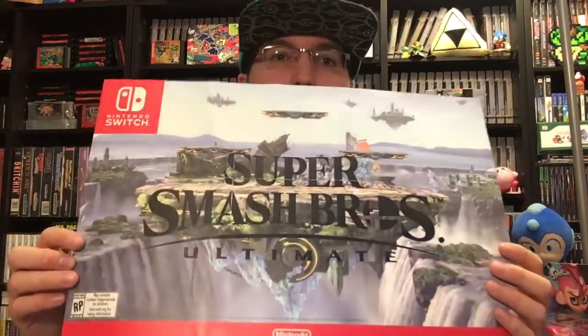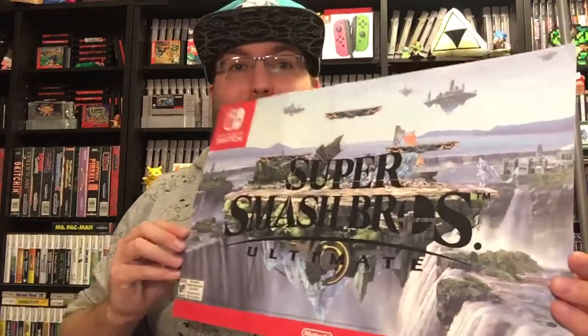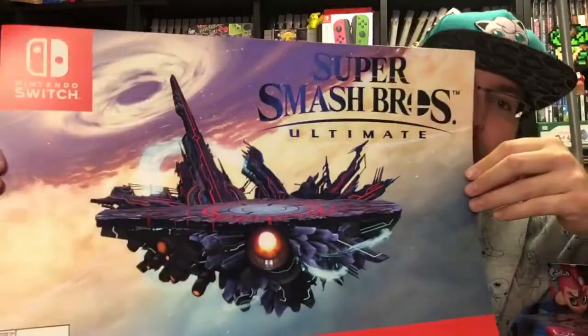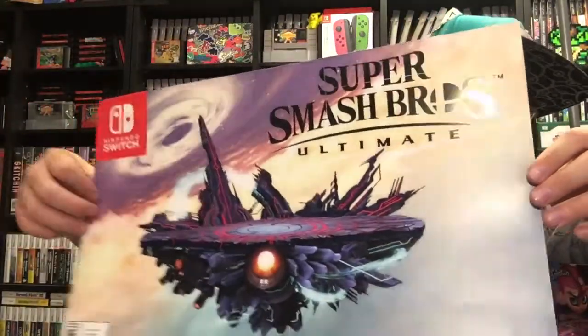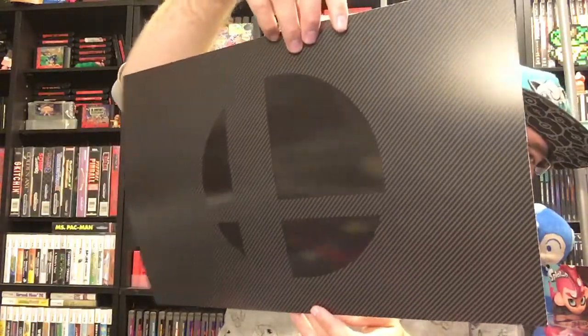To finish it off — Super Smash Brothers posters. When they were doing pre-orders for the game, they had special events with these Battlefield posters you could get. Battlefield itself — kind of an interesting choice for a poster, but cool nonetheless. It's going to be one of your top main choices for a lot of players, tournament players especially. But then you pick up Smash Brothers and you get the Final Destination poster as well — the new Final Destination right there, the ultimate classic. Can't go wrong. This one's cool because it's got a nice sheen with the Smash Brothers logo on the back.